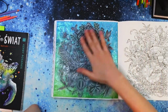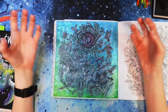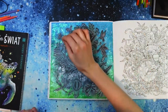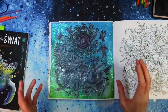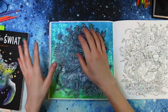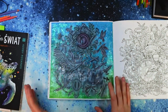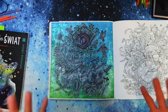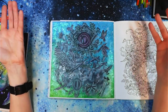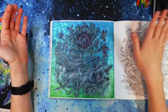So I covered half of the page with water, and then my idea was to take some color and do a splash here and a splash here, and I expected that it would do a nice sun effect. I wanted to do these splashes all over the page, but it didn't work. It just didn't work, so I tried to save it somehow. So I decided then that I would do a firm background.